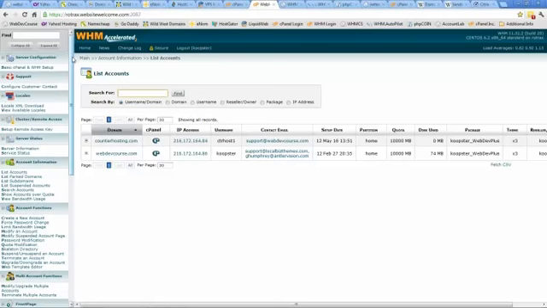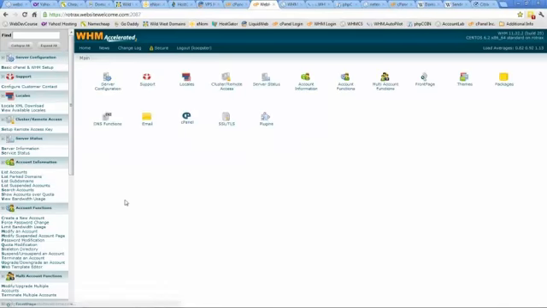So let's go through WHM, which is what you're going to do the first time you log in. HostGator is going to send you a big long email that has information about your new account. It will tell you what reseller plan you have, the URL for your control panel, your main domain, your username, your password for your control panel, the main IP address set up for your site, and the name servers, so that you can set up your domain to point here.